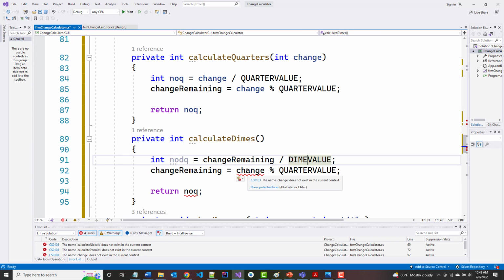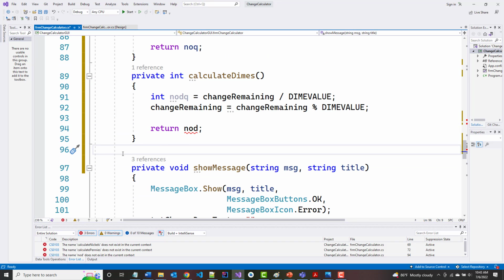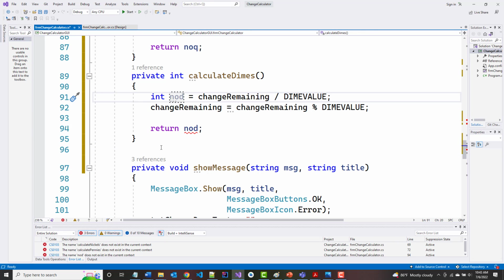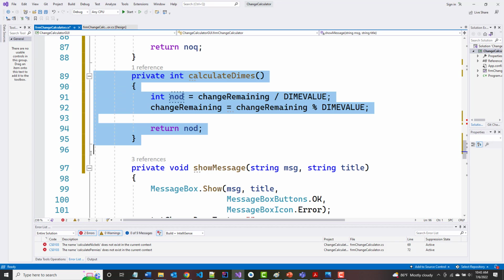Our change remaining will be our change remaining modulo dime value, and I'll return our number of dimes. Oh, that looks pretty good. Let's see, a number of dimes. There.